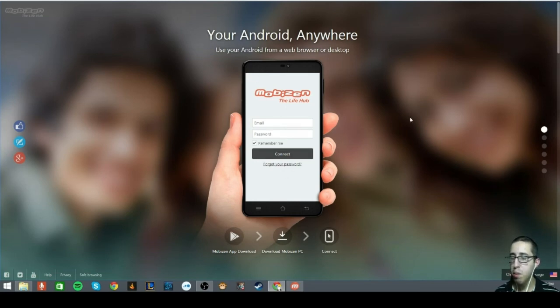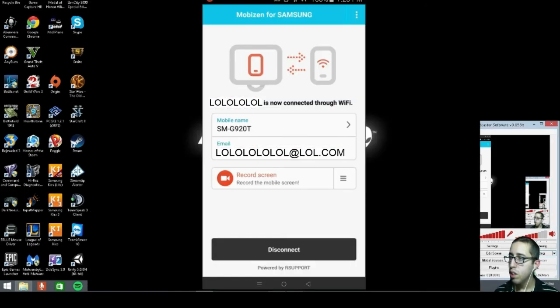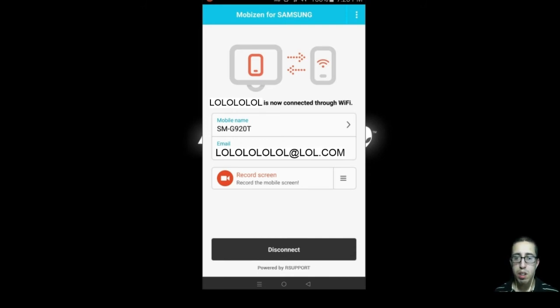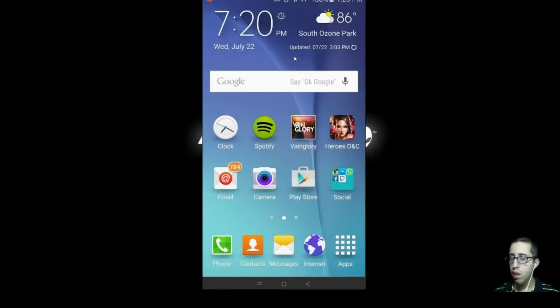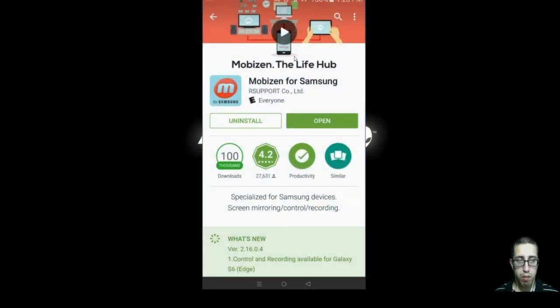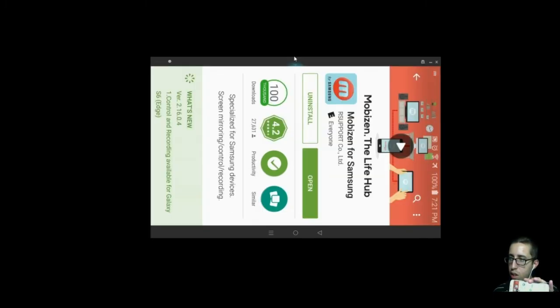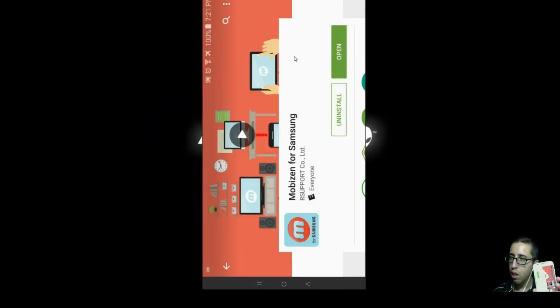You're going to type in your email and the password that you've associated with your device, and then you're going to hit connect. So go back here. There we go. Once you hit connect, it'll bring you to your Android screen. And there you go. The application has full portrait and landscape function. So if I'm tilting my phone here, you'll see it'll tilt and go up.